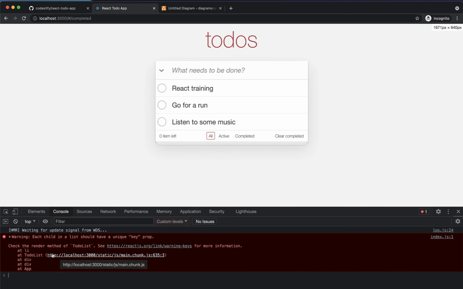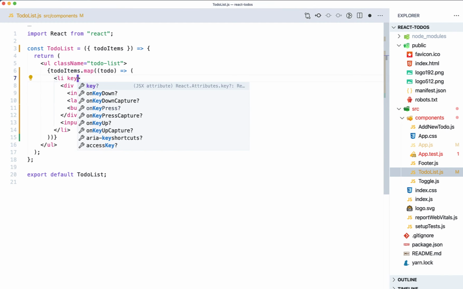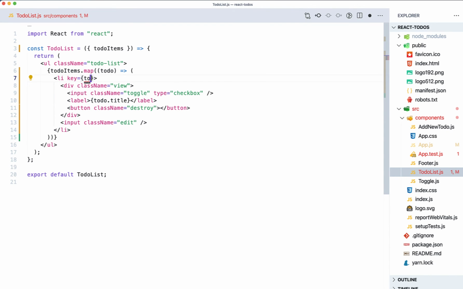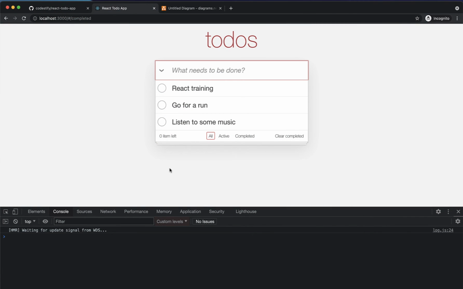But notice we are getting an error, right? So it says that each child in a list should have a unique key. And what it really is saying is that whenever you are mapping over something in React or even in Vue.js, you need to provide a unique key for that item so that internally React can keep track of what has changed, and then accordingly do the DOM diffing, or basically update that particular node in the DOM. Okay, so if I say a list key, and I can say to do dot ID. I think we had ID, right? So if I do that, come back, that error should disappear. So if I were to refresh, yep, everything is working.